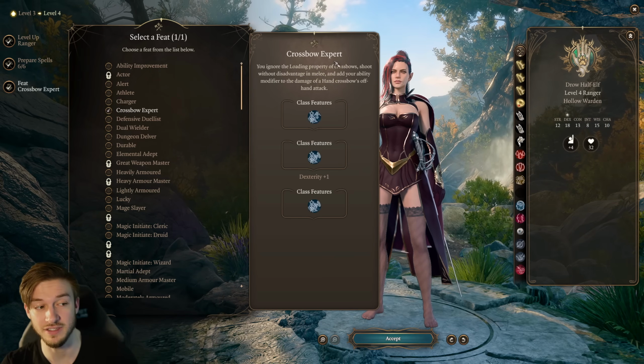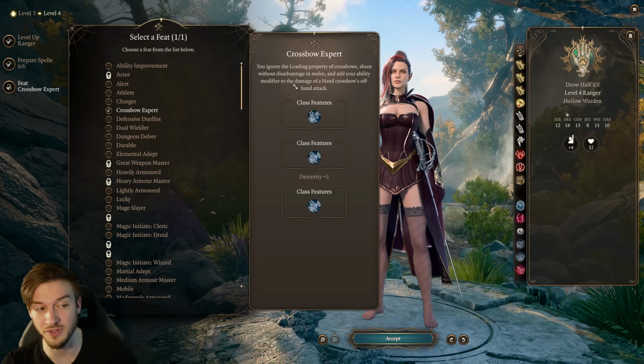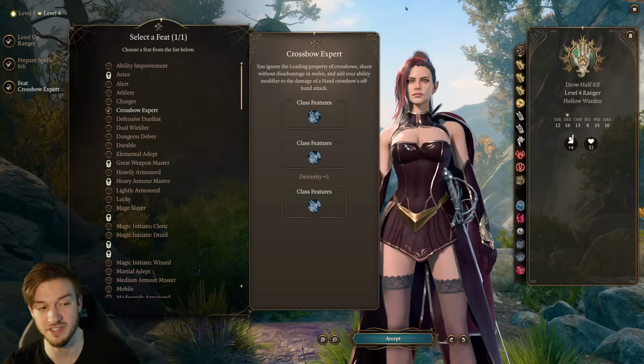Now Crossbow Expert is also changed because you now have to load your crossbows. So this ignores the loading property, shoot without disadvantage in melee, and add your ability modifier to the damage of a hand crossbow's offhand attack. And it also gives you a nice +1 to dex. All in all, this is a really nice change.